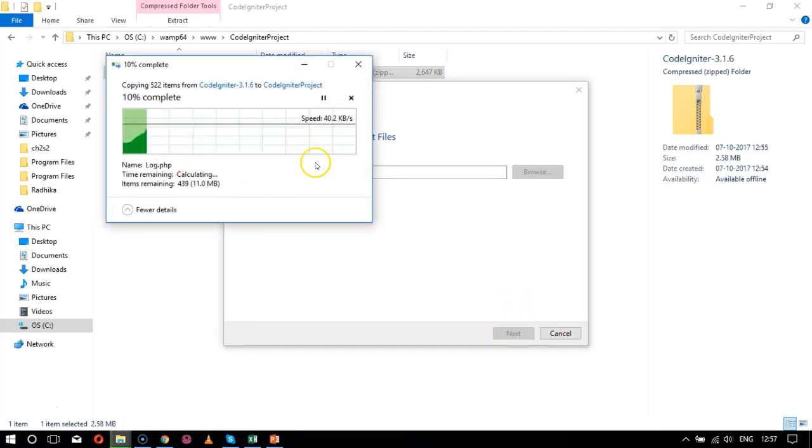It will extract all the contents, including all the subfolders, and we'll have a look at each and every subfolder for a while. It takes a while to extract. It's up to 2.8 MB, so it is taking quite a while. Till that time, we'll have a look at the website structure.